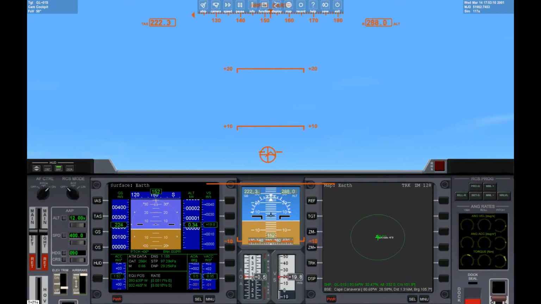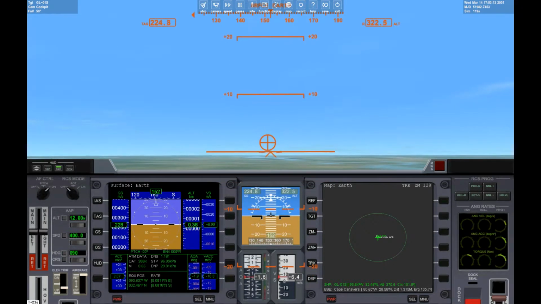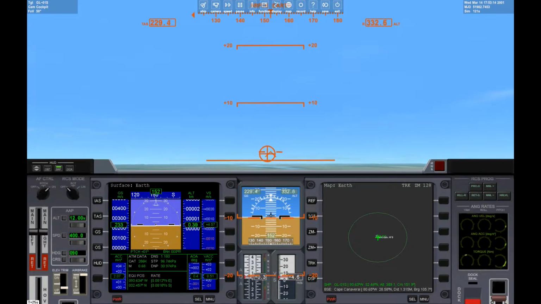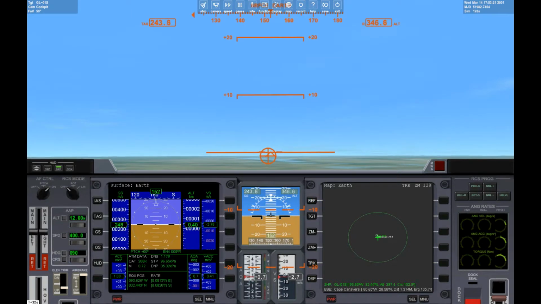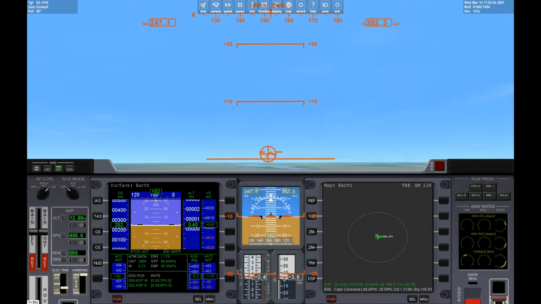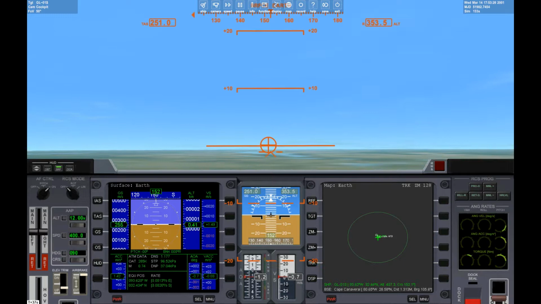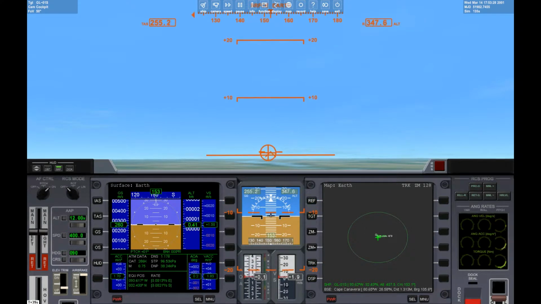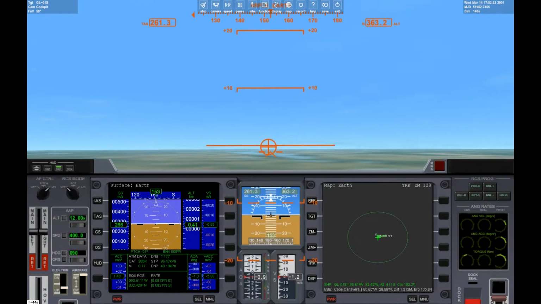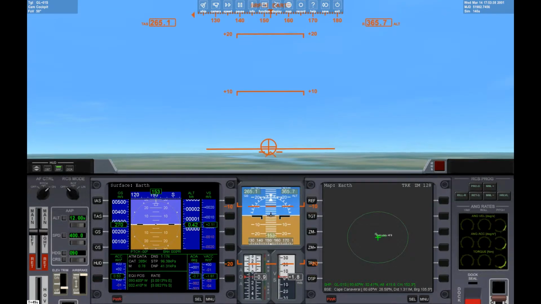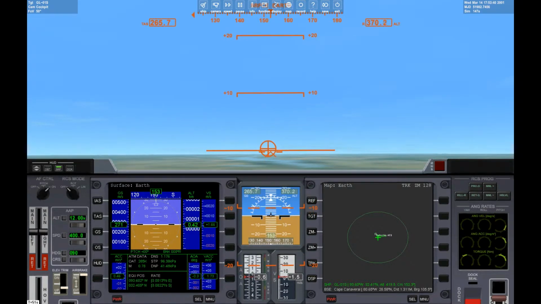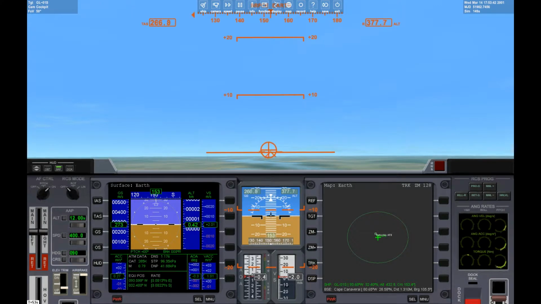Alright, so we're now at 1,000 feet in altitude. So let's check everything out, right? The little airplane there represents where we are now. The crosshair represents where we're going. If those aren't close together and the air pressure's high, we can have a spin out. So let me demonstrate a few things. I'm going to pitch the spacecraft full up and full down, and you can watch the response.